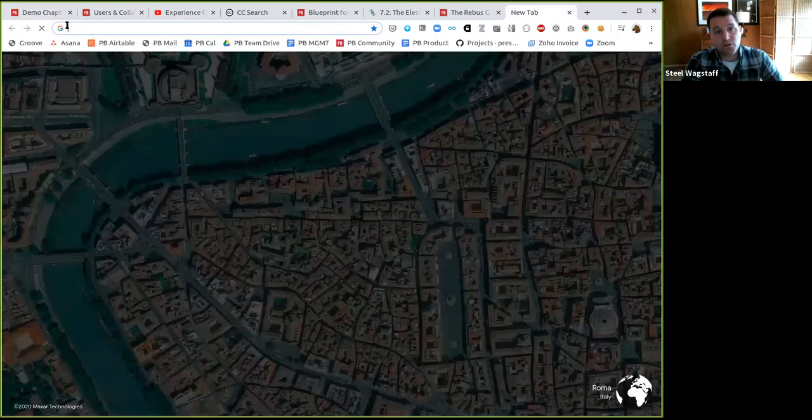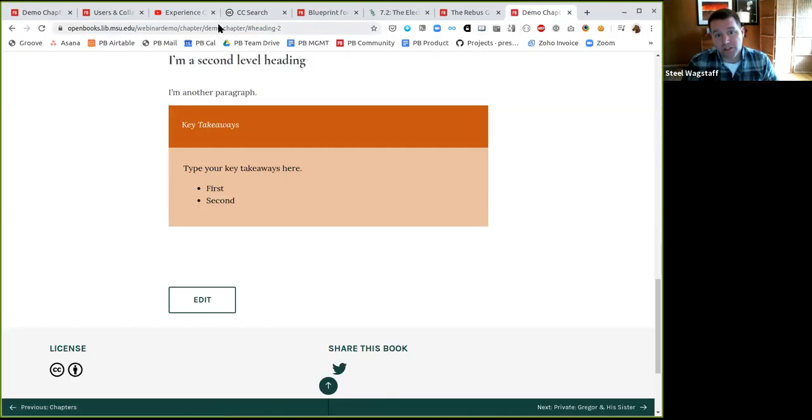If I open it in a new tab, what it will do is it will load the chapter and take me to the invisible anchor that I created earlier, which was called heading 2. So that's a way to do internal links if you really want to do deep internal linking. Creating anchors lets you jump specifically to a point on the page. In the next training, I'll also show you an even easier way to do this with hypothesis annotations, but that's one way to do it with the tools in the editor itself.